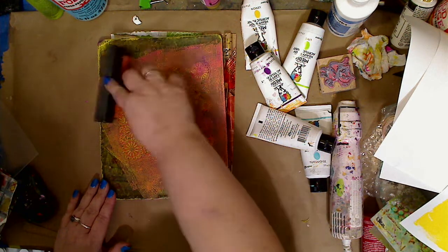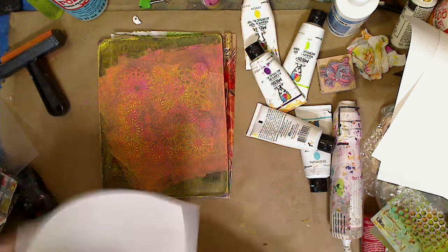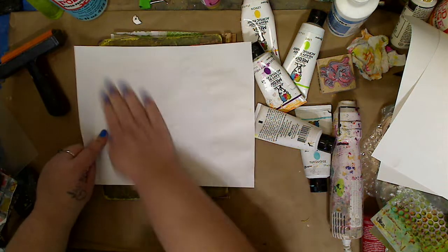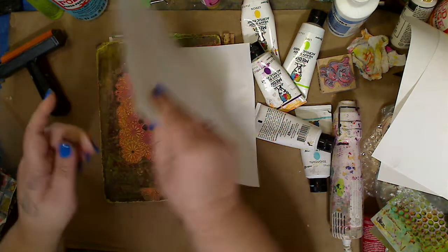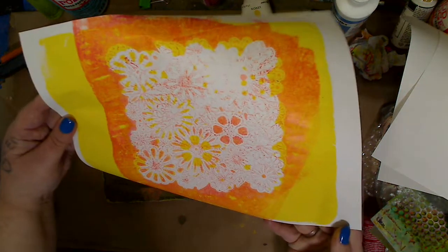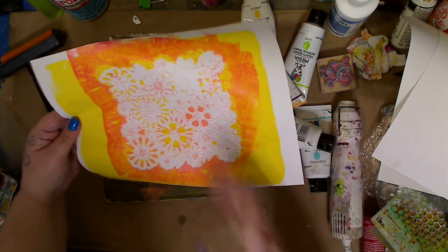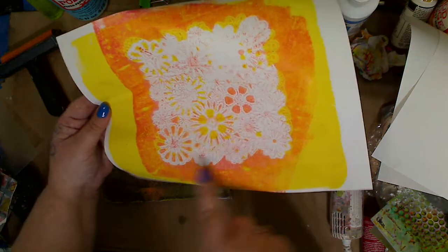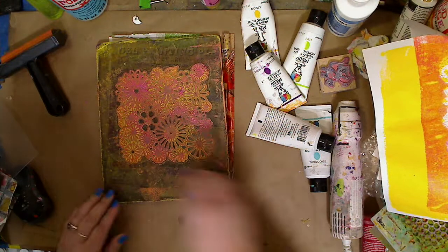Did it go where I wanted it everywhere? Probably not. Probably didn't do much of anything that I wanted. But what I'm going to do is put it sideways. Just give it a... And you see how that laid on top and you got some of that in there? See how we're getting? Now, we're going to do more on the outside. Like I said, this is going to be a mixed media paper, but look how cool already. Okay. The excitement never ends here.